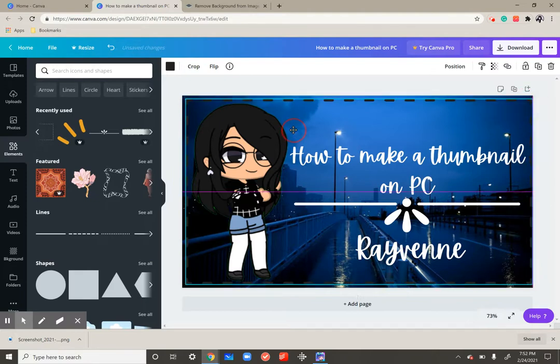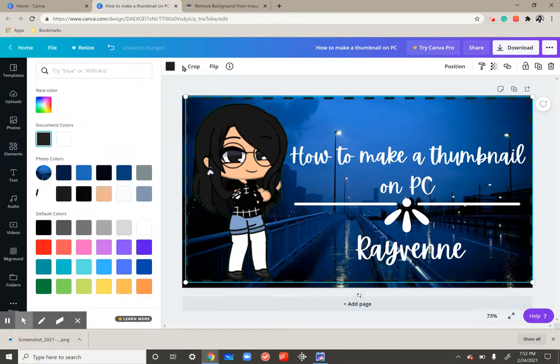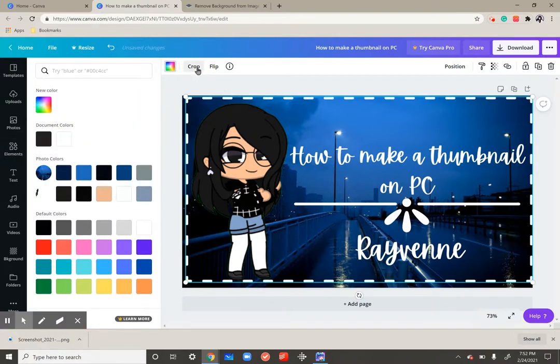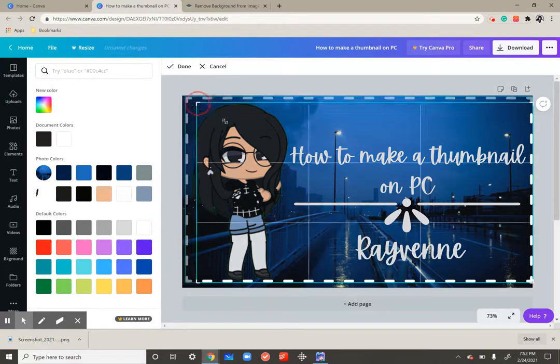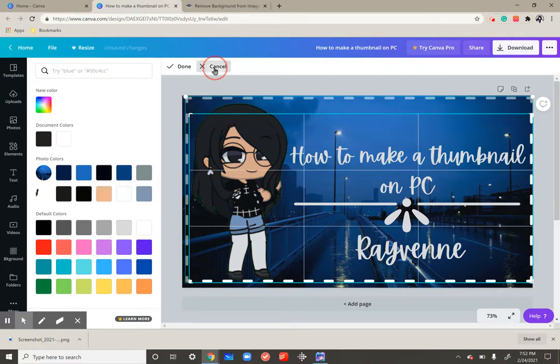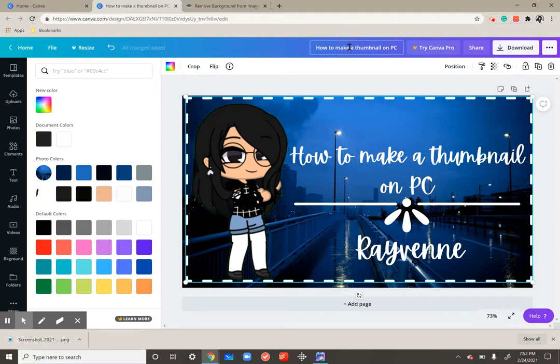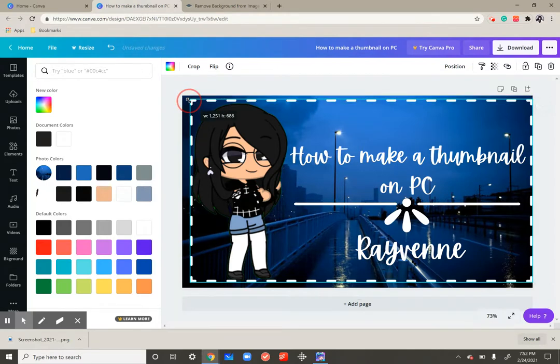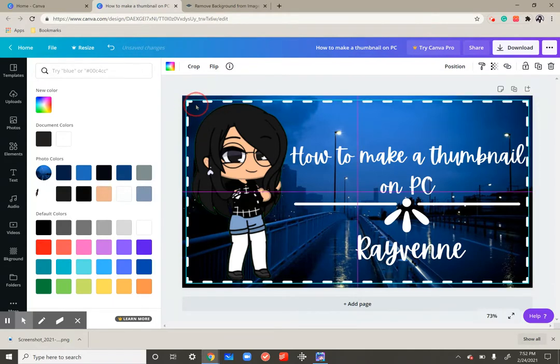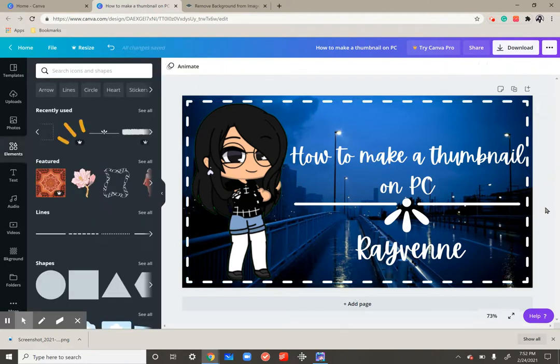So it fits. And then you go up till here for the color, and then you can click white. And then where you can crop, you click crop, and then you can just crop it like that. But I don't want to do this, so I'm going to click cancel. Then you can also change the name here, and then, well, there's my thumbnail. I'm just going to make this a little smaller so it fits a little better. And voila, there you go. You'll have a great thumbnail.